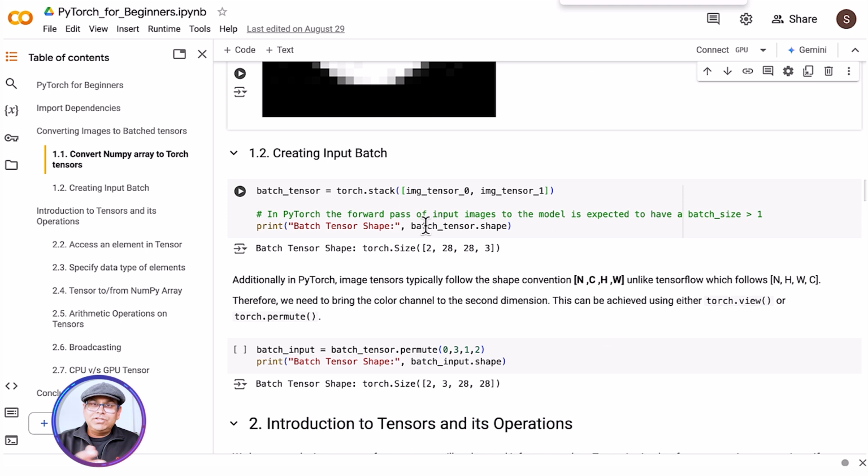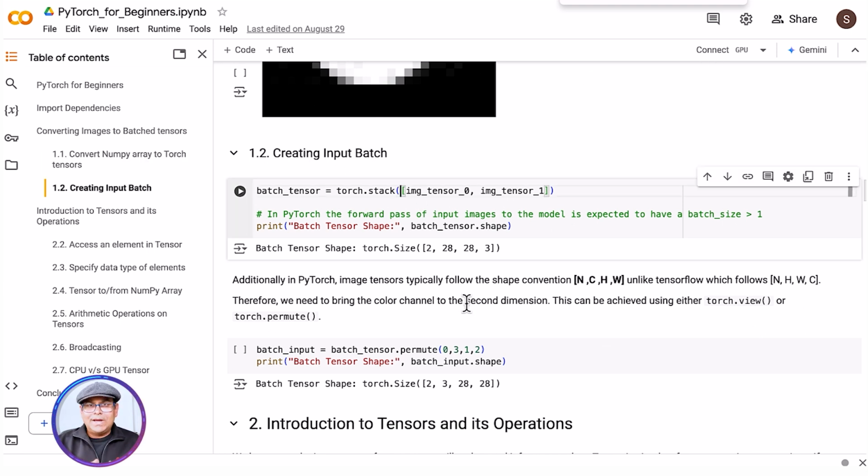Now, I had mentioned that when you want to train a model, you want to actually create a batch of images, a collection of images which are all processed in parallel. So let's use these 2 images and create a batch out of them. Here we say batch tensor is torch.stack. Stack essentially means you're stacking the images in the fourth dimension. If we try to find the shape of this batch, it says the shape is 2, this is the 2 images, and then we have the height, width, and the number of channels.